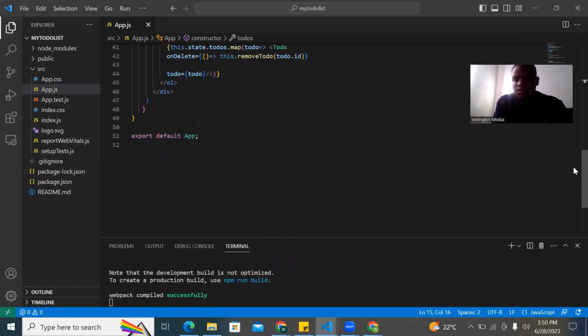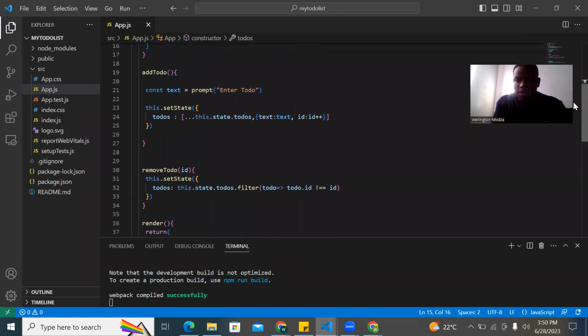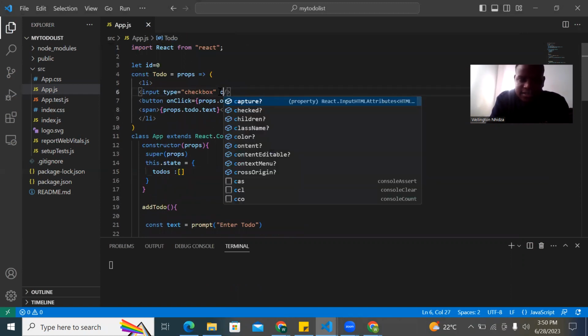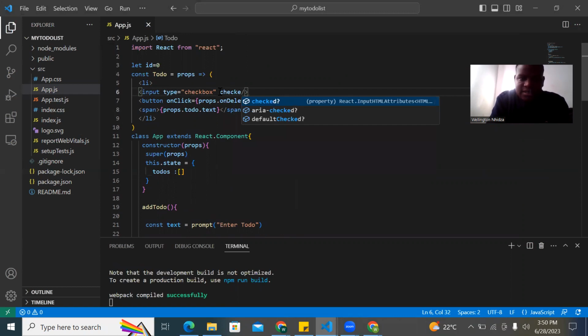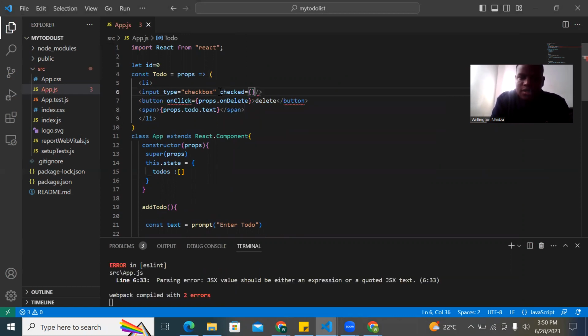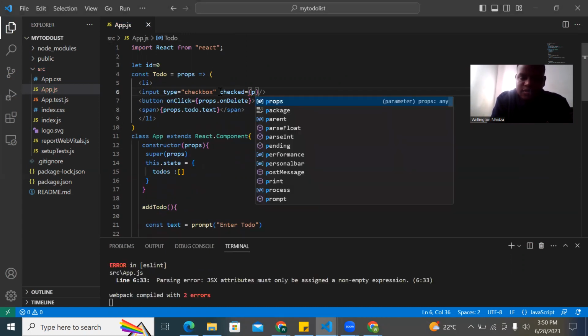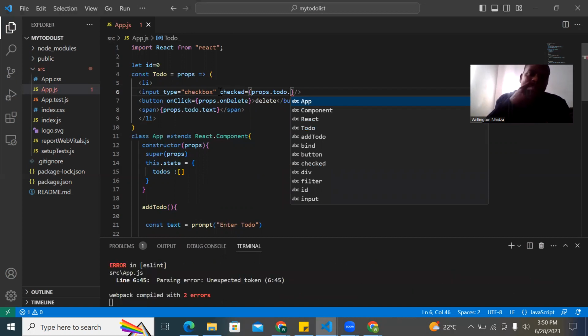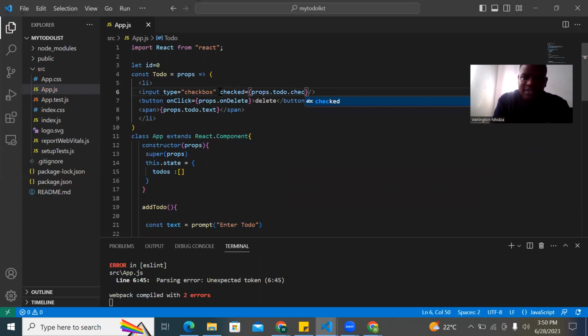So we can go up here and say checked equals to what is found in props dot to do dot checked.